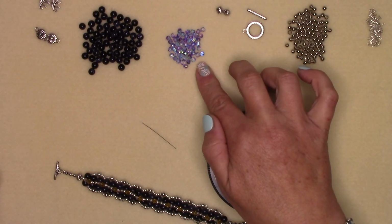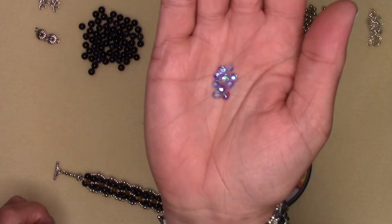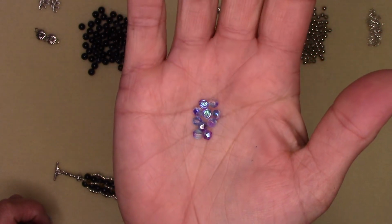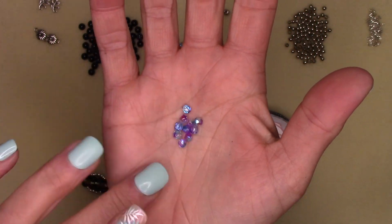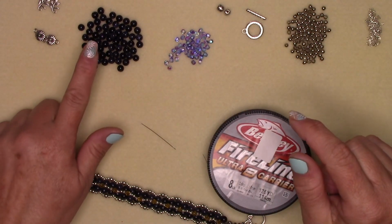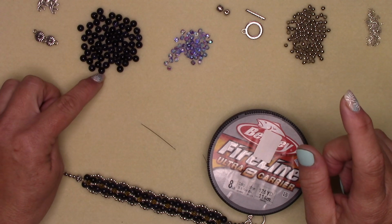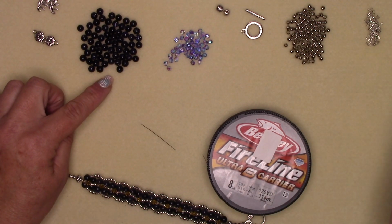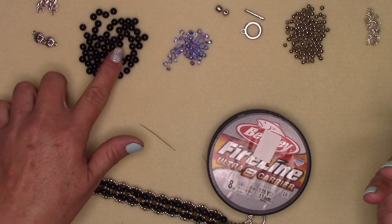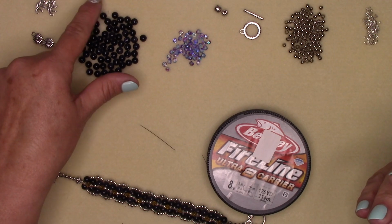If you're using your bicones from the collection, then please by all means use those. But these ones here are 4 millimeter crystal beads from Eureka Crystal Beads, because I actually ran out of the bicones. They're approximately the same size as the bicones in the kit, but I thought they looked really nice with the 6 millimeter goldstone beads. I actually had this set in my stash. I don't know if I got it in a kit past or if I ordered them. I honestly don't remember, but I love these. So sparkly. They make a nice bracelet, especially in the sun, like I showed you in the last video. They're beautiful.